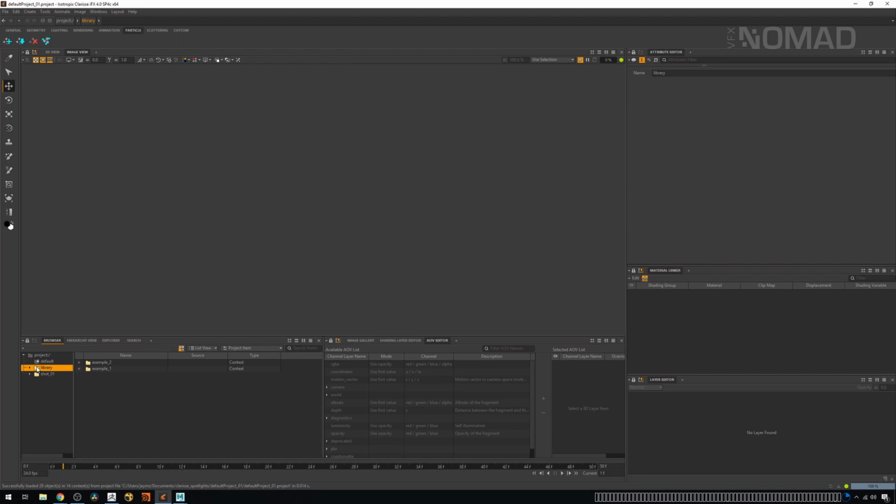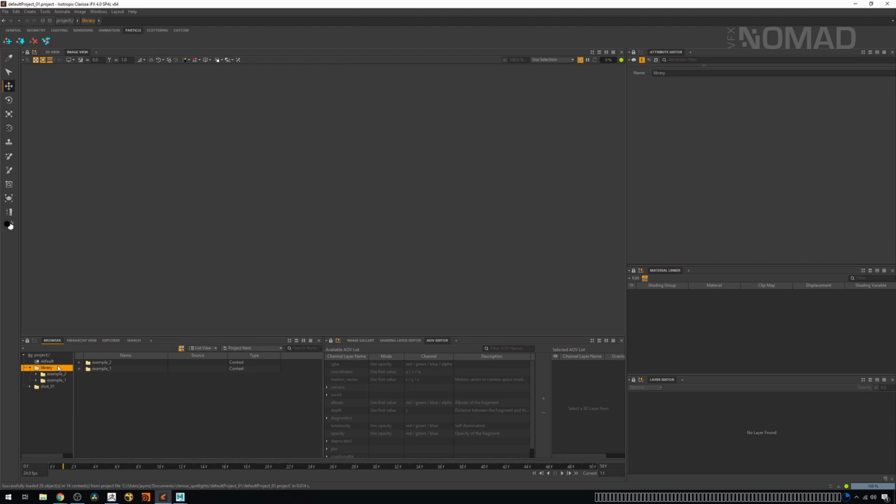Now in Clarisse, as you're probably aware, you bring things in, and then once they're set up, you add combiners to them, and then you populate your scenes. So even if that's not too familiar to you, hopefully this will make sense. To begin with, we're going to go through how to build an asset. The library is basically where we're going to have all of our assets. So if you had buildings A, B, C, D, E, F, G, and then roads 1, 2, 3 and cars 1, 2, 3 or whatever, you put them all in here. You don't necessarily put them in per shot.